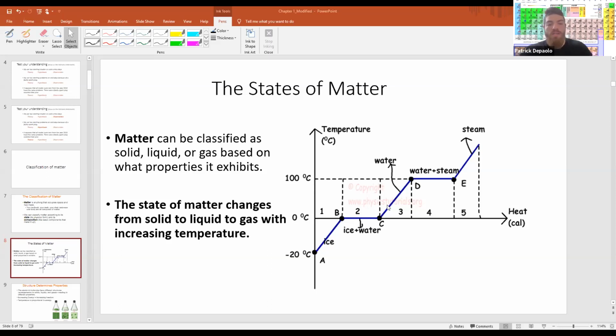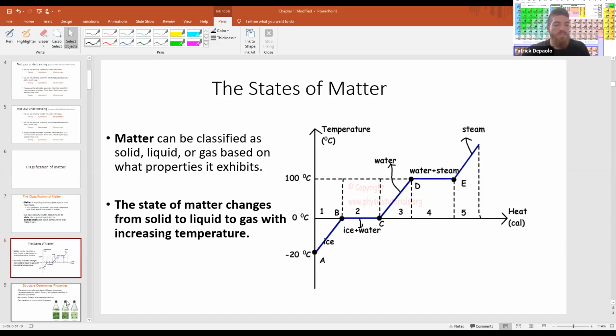And then as you increase the thermal energy of water, you get to another point, the boiling point, where you have a combination of water and steam. Those particles of the liquid are gaining so much energy that they're excited to the point where they are emitted from the liquid as a gas. So they have three-dimensional degrees of freedom. They can go up, down, left, right, back and forth, and they take up the space of their container. And then you can heat up a gas really indefinitely, and those molecules will just keep going faster.